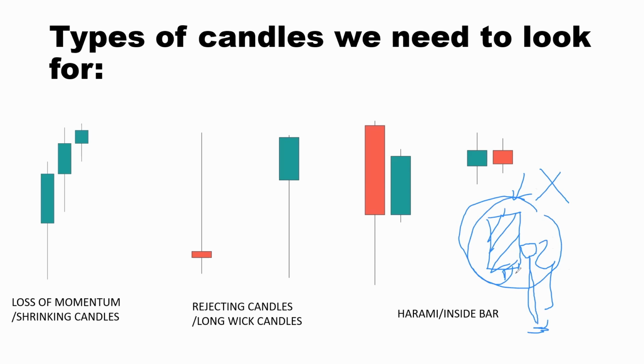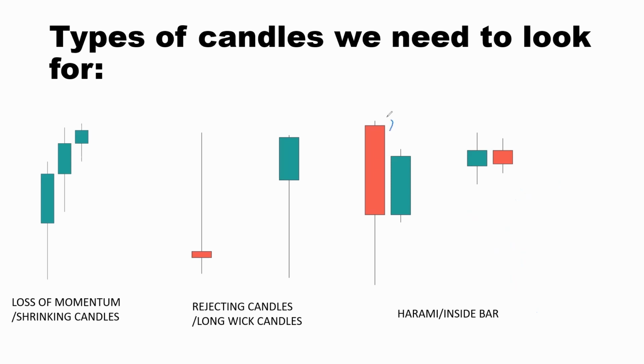Now, most of you are losing money using this type of candlestick. So you have seen a harami, and you take a trade, and within a few minutes or a few hours, your trade is in deep negatives. Why? Because you're using it wrongly. Now, what makes it correct?